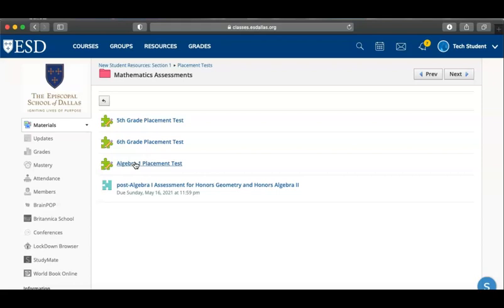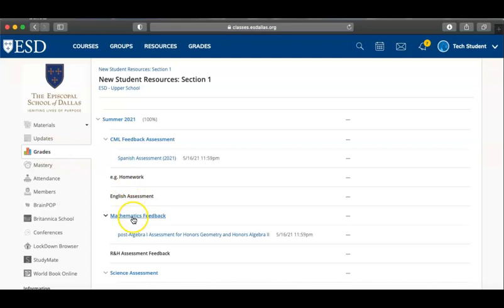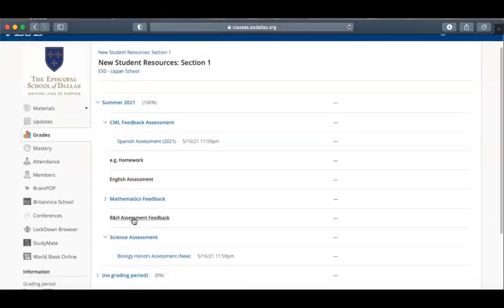After that time period's over, the teachers will grade them within a week or so, and then they will post the results on the grades tab. So when you look on your grades tab and you click on that math test that you just took, you will see what kind of feedback will be listed over here. Like, yes, you are in this class, or we'd like you to go into a different class. Same with your classes during the year. This is where you'll find your feedback from your teachers. It's in the grades tab.